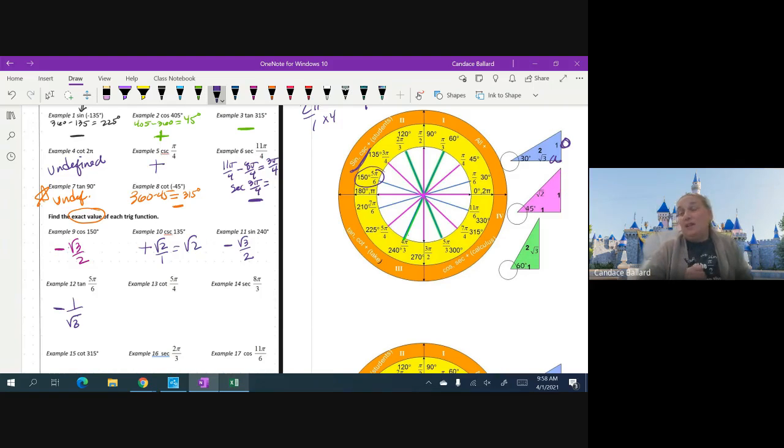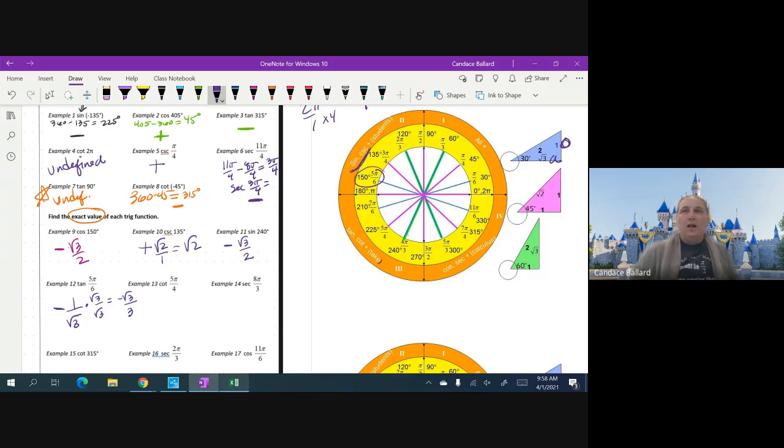Unfortunately, I can't leave it like that, right? We're not supposed to have radicals in the denominator. So we're going to rationalize it. So my final answer would be negative square root of 3 and then over 3. Remember when I taught you, we reviewed radicals and I said you're going to want to be able to do this shortcut? This is why. Because when we're doing unit circle, we have to do this a million billion times. Okay, maybe not that many. Maybe like 100 billion. Okay. All right, but we're going to have to do that rationalizing all over quickly.